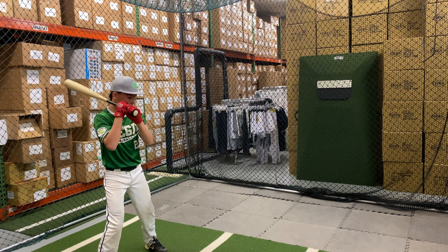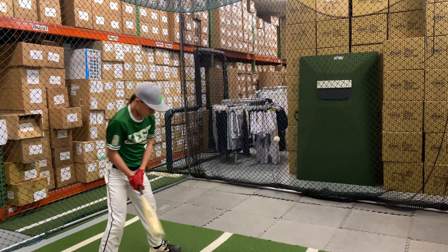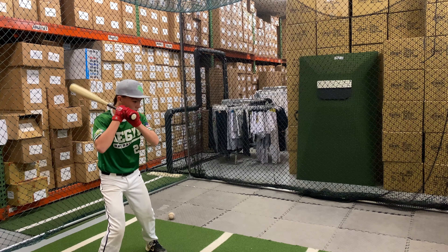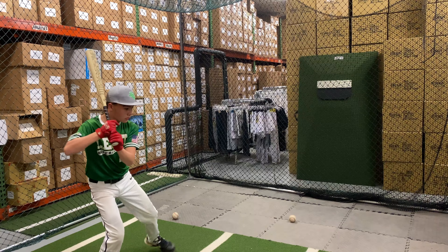This is the brand new Warstick Bone Saber USSSA bat, and it will have the pro style of most bats on the market. This bat will be a 271 wood bat profile and is the closest thing to a white bat allowed in BBCOR, even though this is a USSSA bat — so it's going to have the same graphics as the BBCOR bat as well.